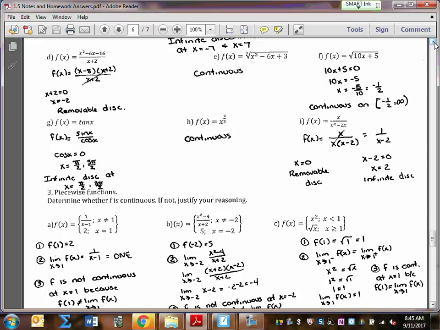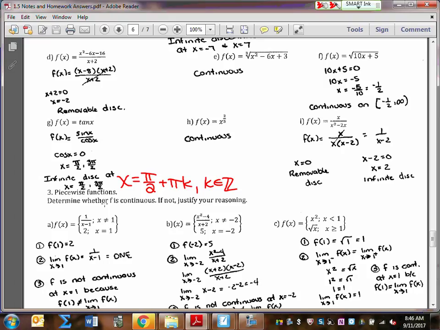Now, I don't think they gave an interval here, did they? No. So technically what this should say is infinite discontinuities at x equal to pi over 2, 3 pi over 2, every multiple of pi over 2 every time around, right? So we can write this as pi over 2 plus pi k, where k belongs to the integers. Because it's pi over 2, 3 pi over 2, 5 pi over 2, and so on and so forth. If they gave us that interval, looks like here they just stopped at 2 pi, then you can stop with an interval, but technically it should say all that.